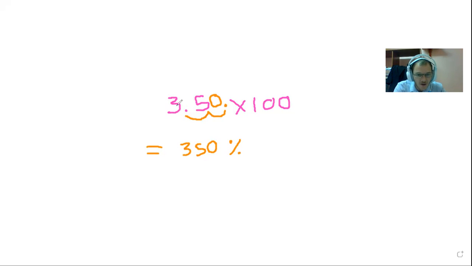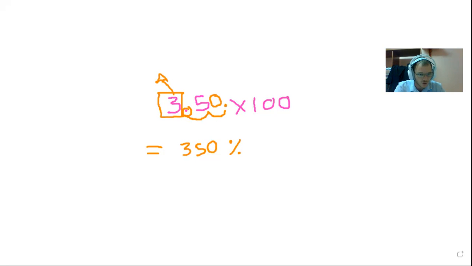But once you have a number to the left-hand side of the decimal point, if a number is on the left, you will always have a percentage above 100. So that's always important to keep in mind when we are doing these questions. So we can almost immediately see if we made a mistake or not, just by looking at these two things.